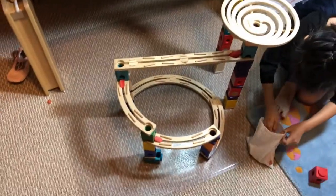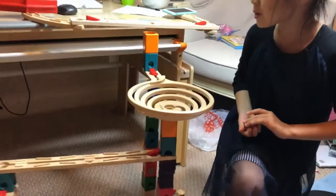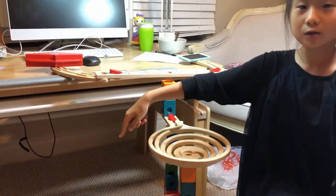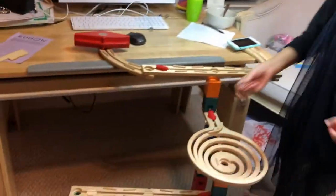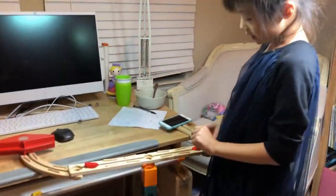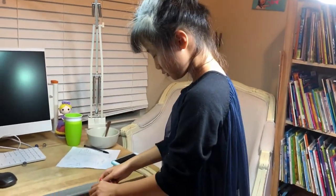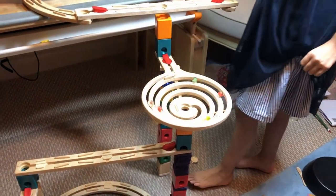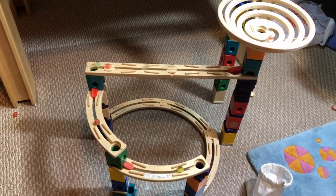I want to show you something you might really want to know about. What if I put five marbles in there — would they all fit, or would they push out from that little hole that keeps all the marbles from running away? I will show you what happens, but I will shorten it so you can actually see. Now you can see the marbles are ready and I will tilt it down and you can see what happens.